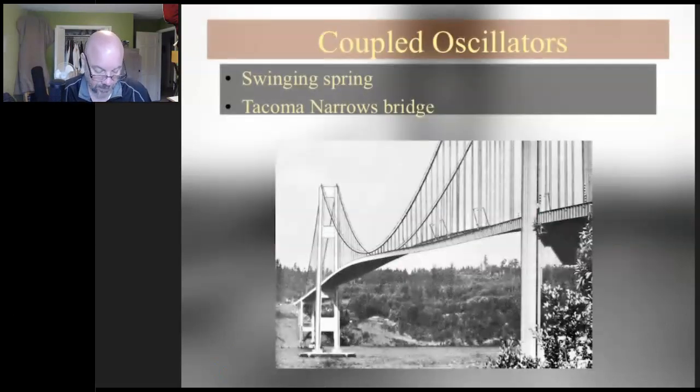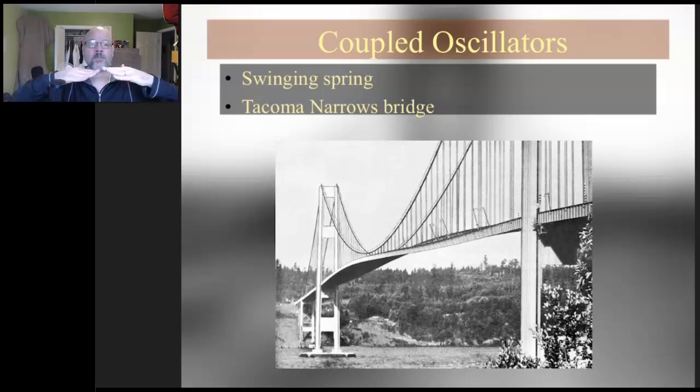Because I want to talk a little bit about the Tacoma Narrows Bridge, because one of the questions that is not addressed most of the time when people talk about the Tacoma Narrows Bridge is exactly what are the mechanisms that led to its collapse. All right, people will say, oh, it went into a resonance mode and busted. Yes, absolutely that's what happened. But why? Why did it go into a resonance mode? Specifically, why did wind cause it to do that?